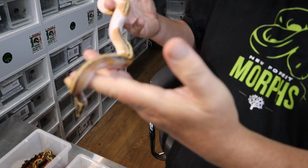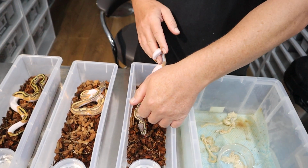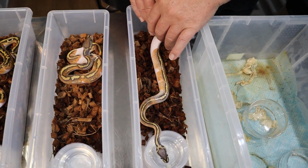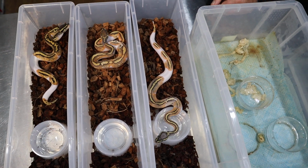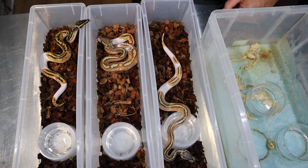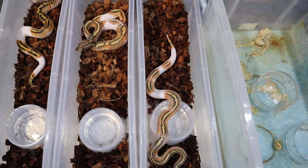Yeah. Really, really lovely. And it's been 5 years since we've been trying to hit these. Yeah, this is the third clutch. Third clutch. It's taken us 3 clutches to get to where we want, and that just goes to show how patience is the name of the game. That one's having a little drink. Look, see it? Beautiful. Right. So I think, to be honest with you, this is my favourite without the pastel. Yeah, same. And this one's patterns are my favourite here, not the hypo. Yeah, I think they're absolutely gorgeous, Jared. Lovely snakes though.